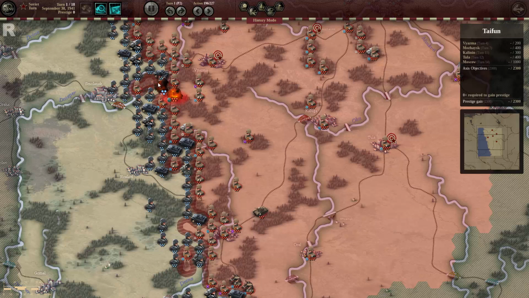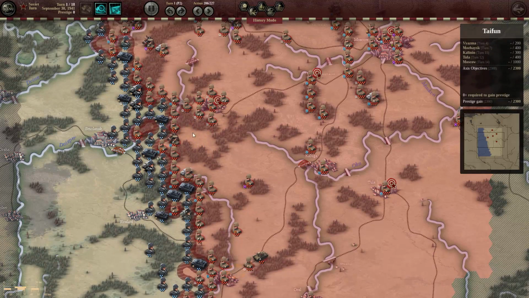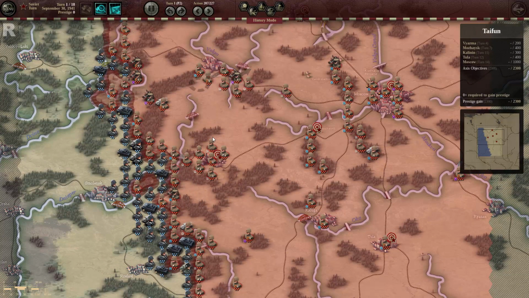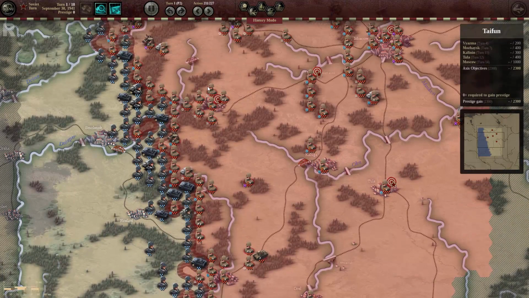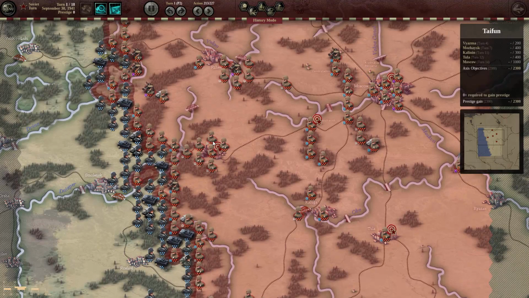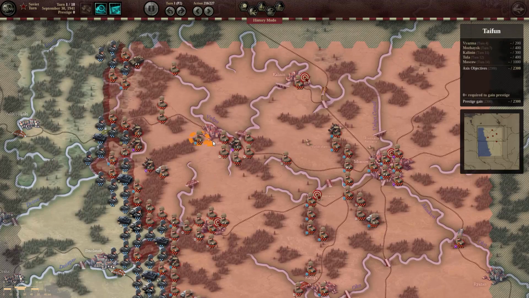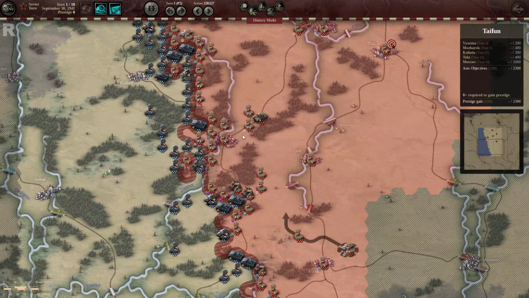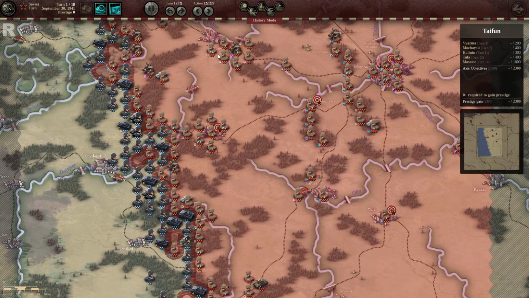Like here. So always watch out for that. And keep your units linked up. Yeah, and that's why it's important to aggressively push for Vyazma. They're accumulating a lot of units there. In the north, they're trying to fall back. Same in the south, they're trying to bring reinforcements.